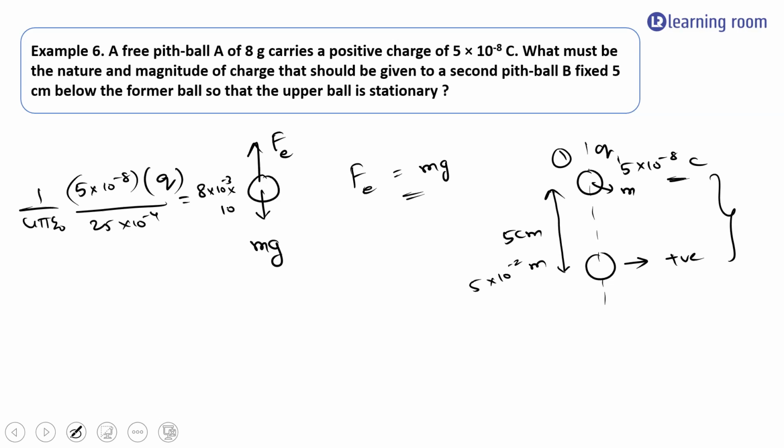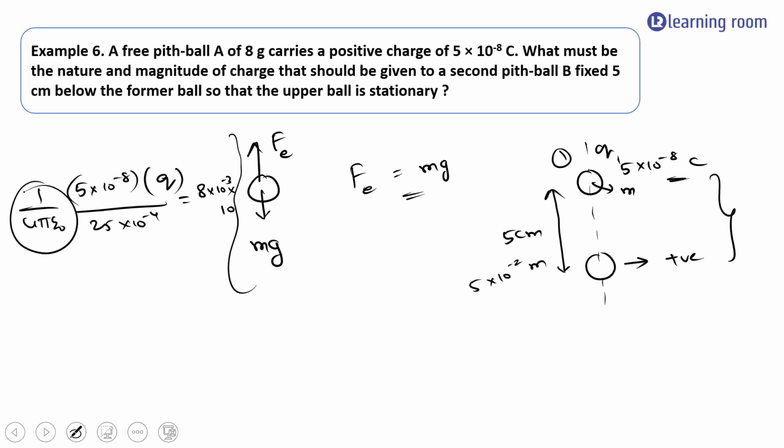Will you be able to solve this? Sir, actually, even if we take 9.8, we'll get an easy answer. That's fine. Because you are saying that 1 by 4 pi epsilon naught is 9 into 10 power 9. Is that what you're saying? No, sir, because we don't have to divide anywhere. We have to just multiply. Yeah, that's fine.